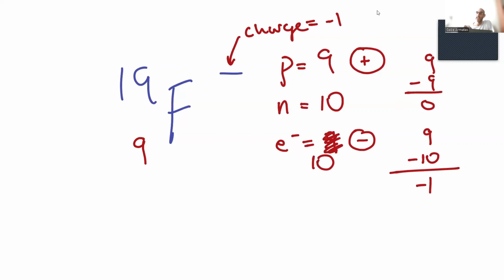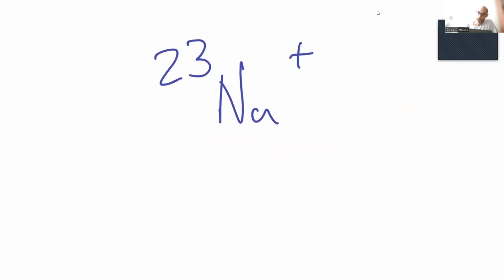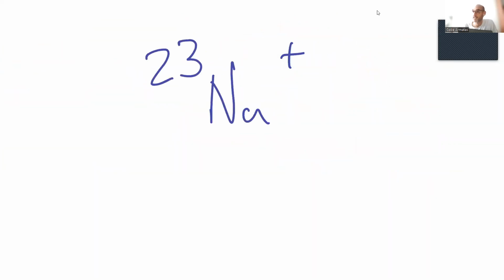You can only lose and gain electrons. You cannot change the protons. So in this case, fluorine has a -1 charge, so it has 1 extra electron. It has 1 extra negative charge. Sodium, on the other hand, is positive. So sodium has not 1 more electron, which is negative, but 1 fewer electron. So we've lost an electron, okay?